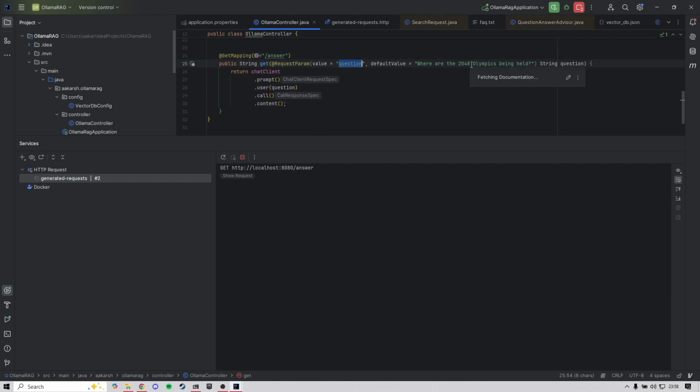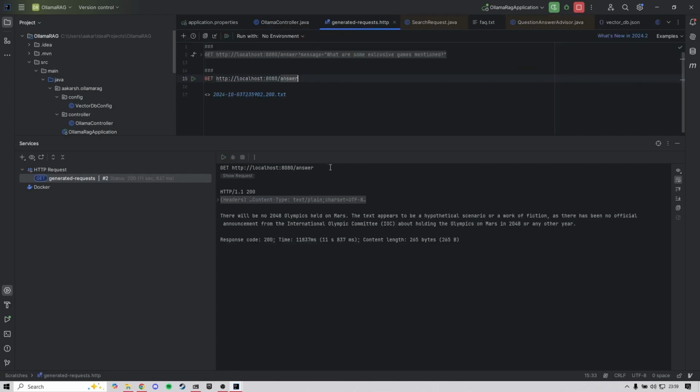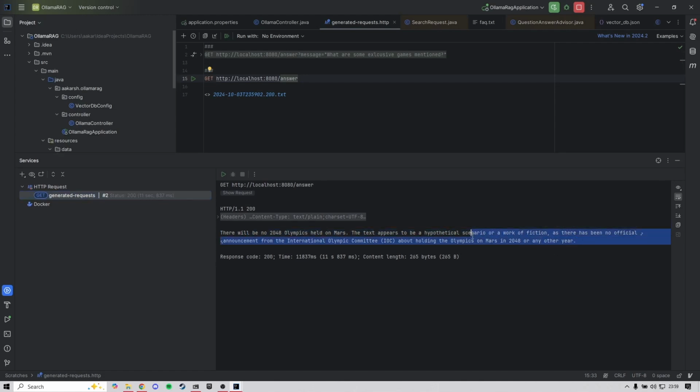Now let's see what the model replies. All right, so it tries to be funny. What it tells us is that it detects that it's a hypothetical scenario or a work of fiction. There's no official announcement of a 2048 Olympics being held on Mars, so it's just trying to be very precise and thorough with it.